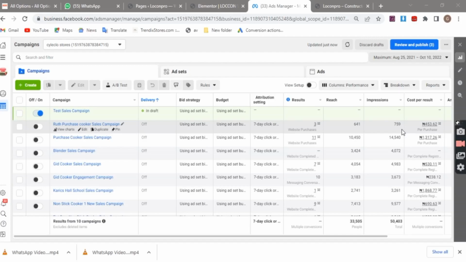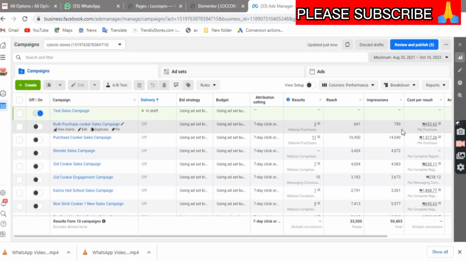So now, in setting up your event tool, we have the purchase, the add to cart, and the registration. What I mean by event tool is that when a client lands on your landing page or your sales page, what do you want them to do? What action do you want them to take on your sales page? So in this tutorial, that is what we'll be learning. Quickly, let's dive into it.